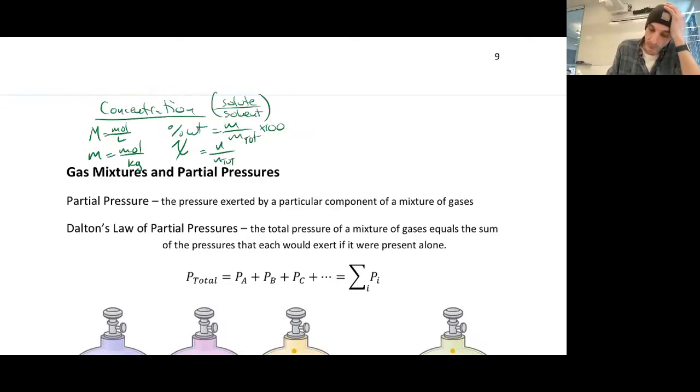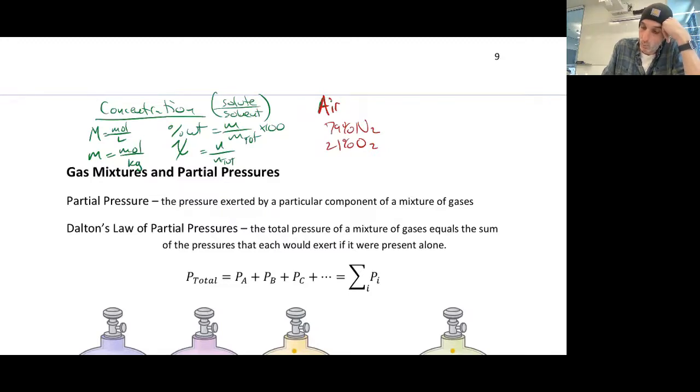Gases are a little bit different. With gases, we don't typically talk about other things that are present because they don't interact. So we don't really care what the solvent is, and there's usually no solvent. In air, I'm going to have about 79% nitrogen and 21% oxygen, and there's a bunch of other gases in there, but let's not worry about it. These are percentages, so that is a concentration. But typically what we do is report in pressures.